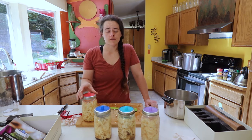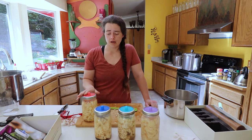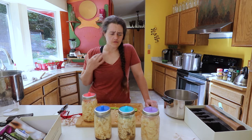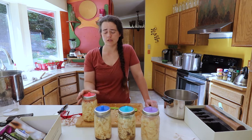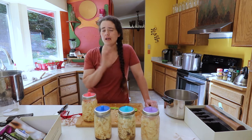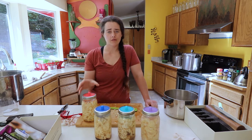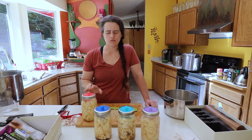The odds of anything really going wrong with these jars and lids are pretty slim. I think I've had maybe two things ever go bad — one was a jalapeño I was fermenting, but that was because of fermenting conditions, not the tops. I had just moved, wasn't paying attention, put it next to the fireplace, it got too hot and I left it too long. Anything short of user error, there's a really slim chance that anything would mold with these.